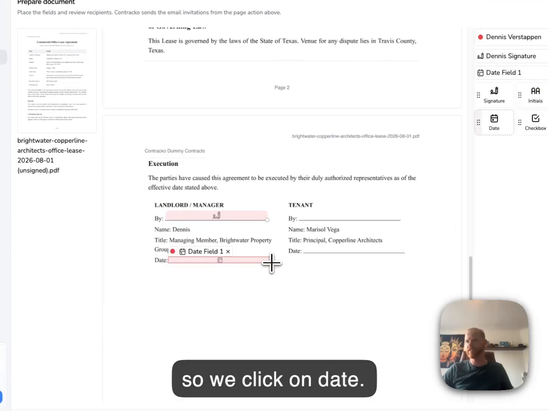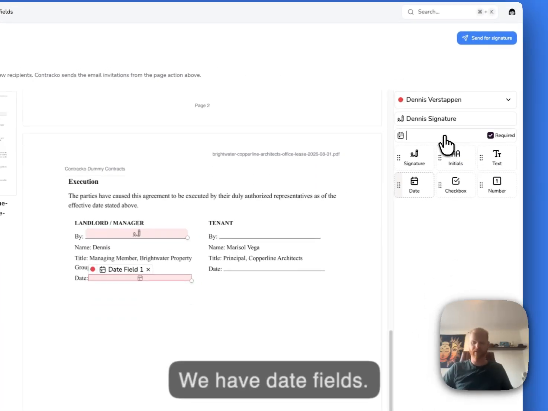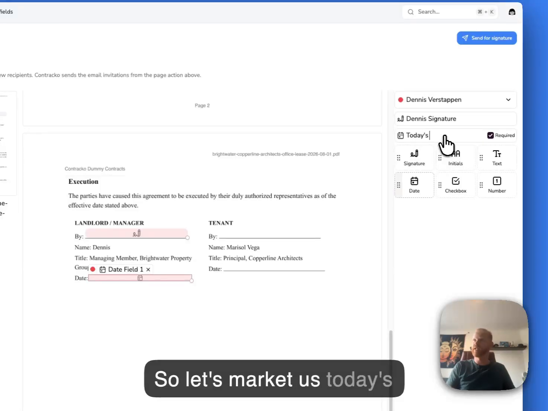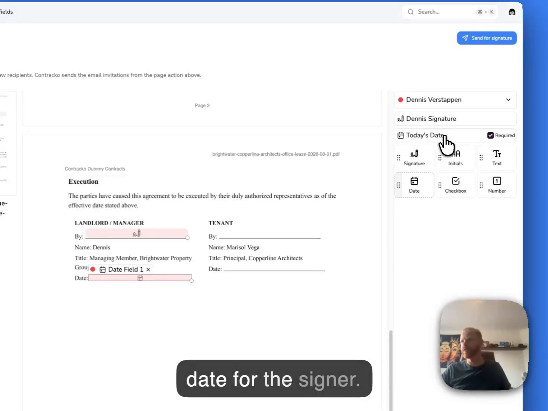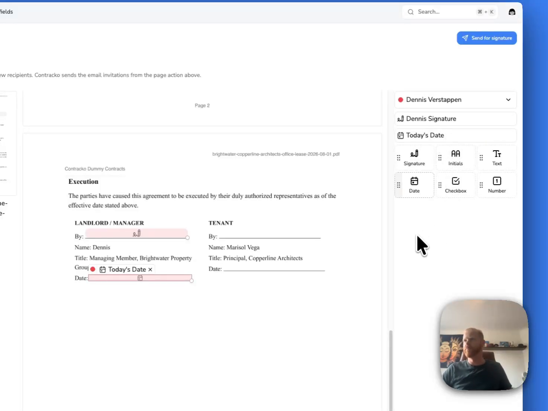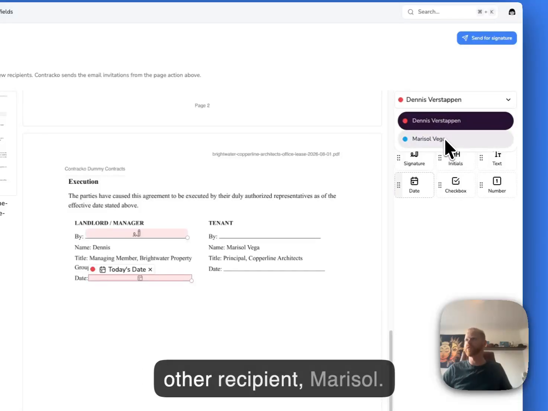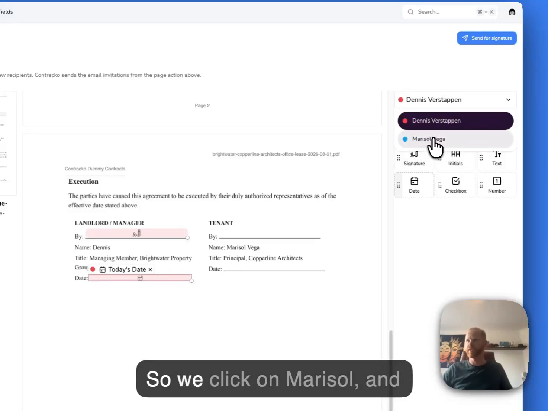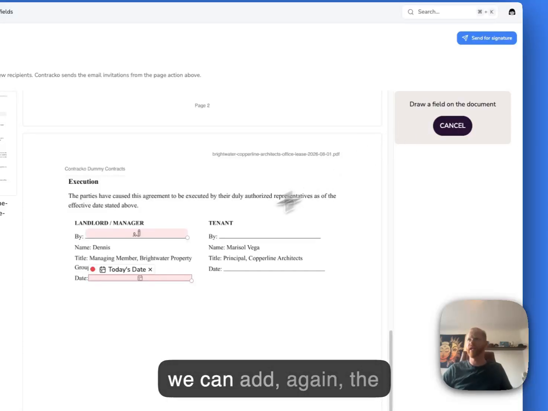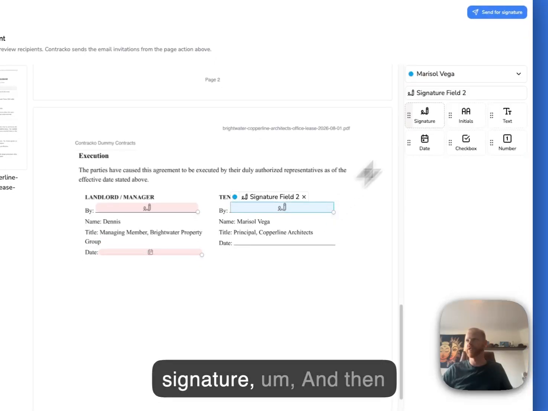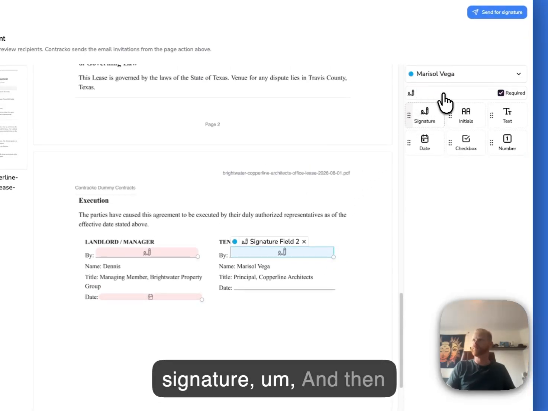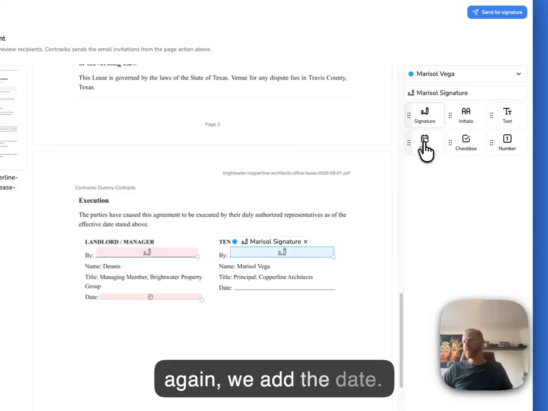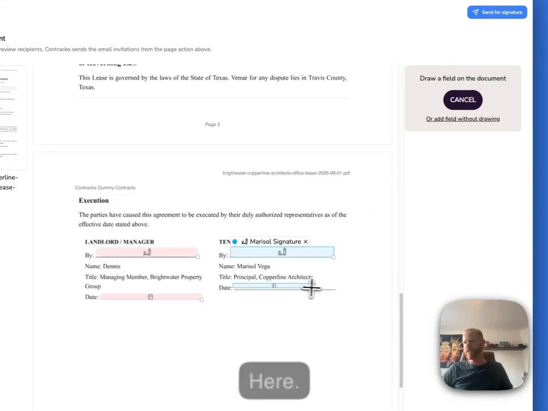Let's do the date then. So you click on date. We have date field. So let's mark it as today's date for the signer. And then we switch to the other recipient, Marisol. So we click on Marisol and we can add again signature, and then again, we add the date here.